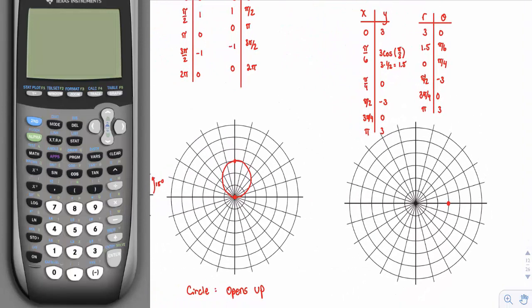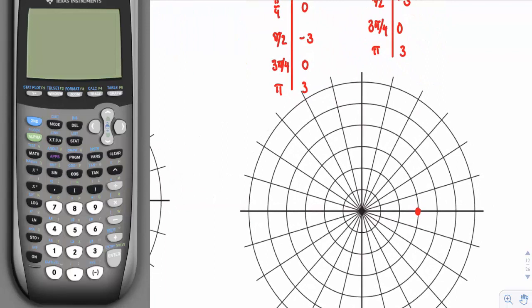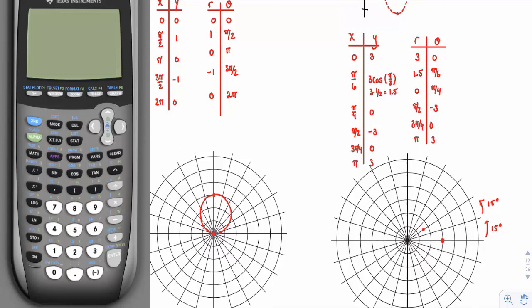My next point is going to be 1.5 and then pi over 6. So 1.5, pi over 6. Now remember, these are going by 15 degrees at a time, so it's going to take me 2 of these. That's 30 degrees, which is pi over 6. So I'm going to go 1.5, which is right here, and I'm going to go pi over 6. So it takes me up to that second line. That'll just help us see that curve on that first loop that we have.